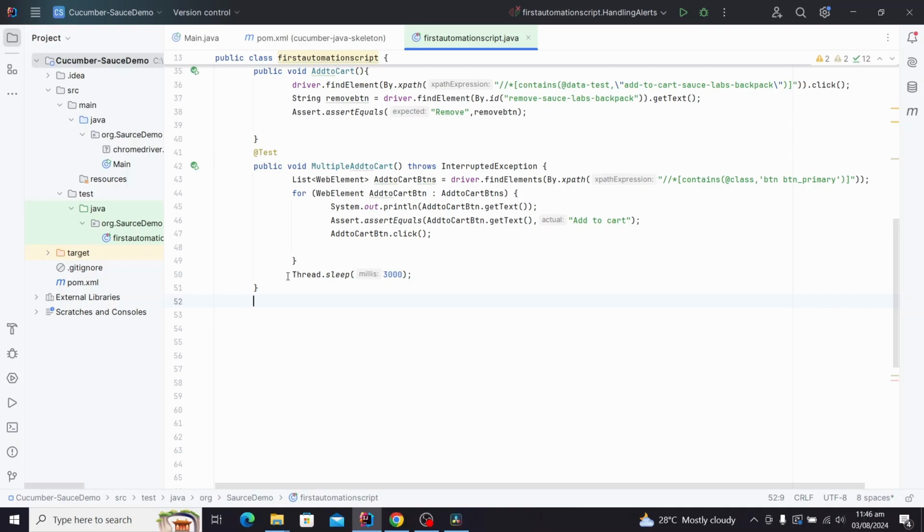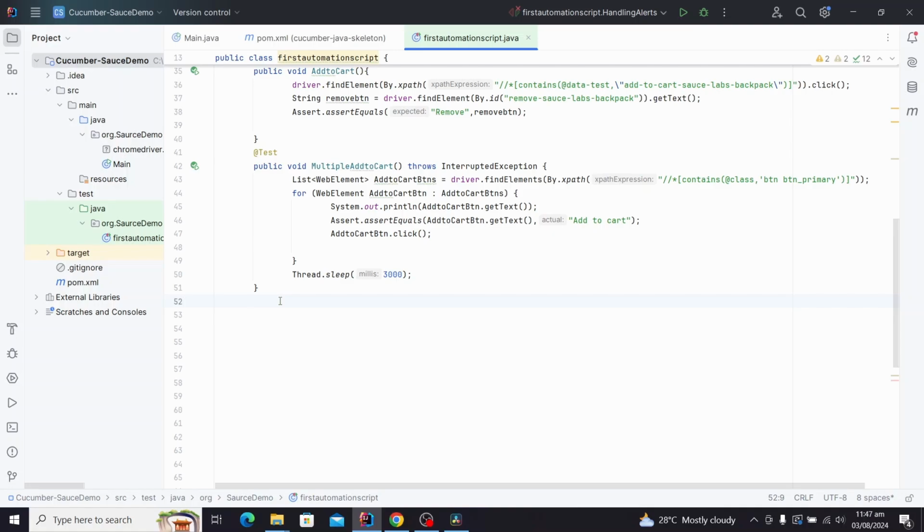An alert could be a notification like when you want to save a password for a web application, or a pop-up alert that says this website requires cookies to accept, something like that, right? So we're going to see how those alerts could be handled.